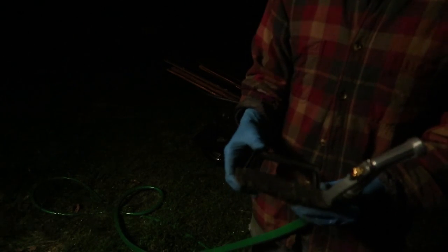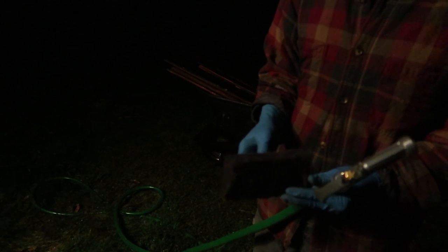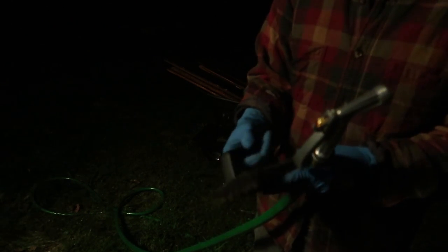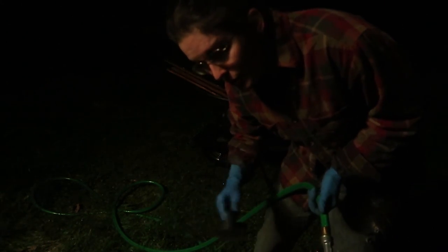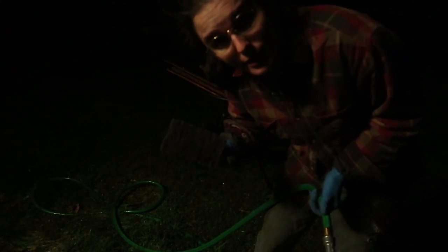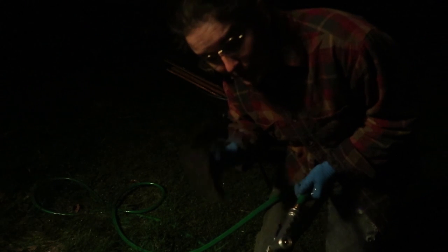I'm once again changing my procedure. I'm going back to brushing by hand, but this time I'm gonna use a barbecue grill brush. It's a nice heavy duty Brillo pad or whatever with a nice handle to it. So that should be perfect. It'll allow me to use less water. And I noticed a few boards came through with a lot of splotches on them. So it looks like a mechanical method to get them off is the best way.